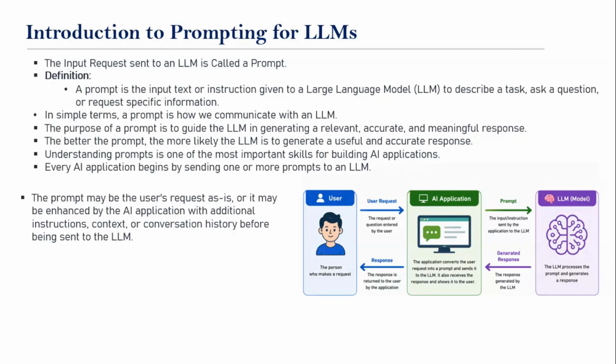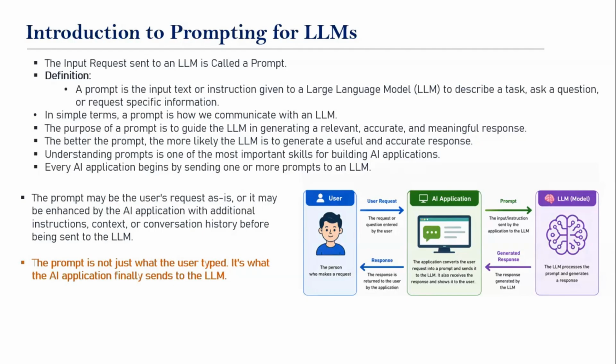So that's why finally be clear, the prompt is not just what the user types, it's what the AI application finally sends to the LLM. Sometimes we may send the user request as it is to an LLM, but sometimes based on requirement we will enhance the user request, and that enhanced request we will send to an LLM, and that is called a prompt. So that's why the prompt is not just what the user types, it's what the AI application finally sends to the LLM.